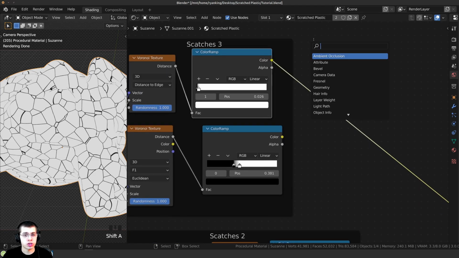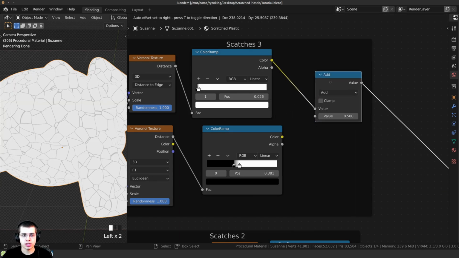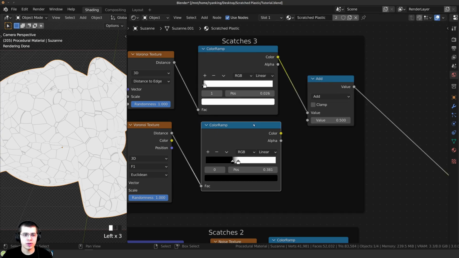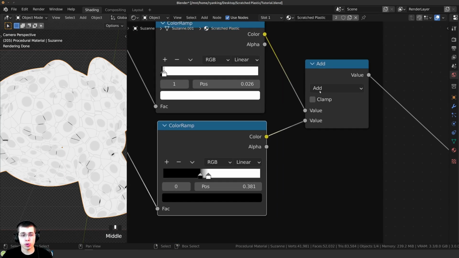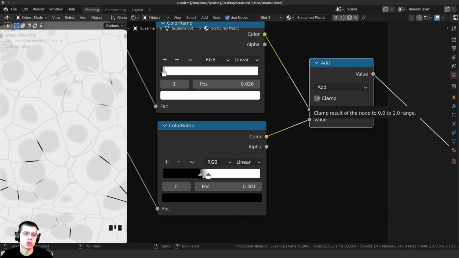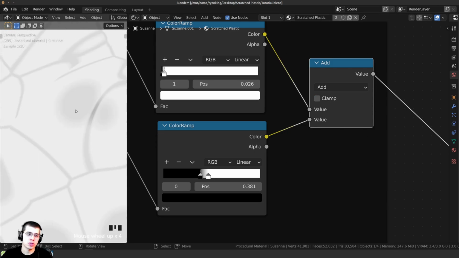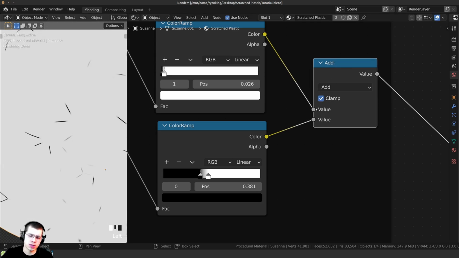To do that, I'll press Shift A and search for a math node. Let's drop the math node right here, and then click and drag and drop it inside the frame. I'm going to plug this color ramp into the top value, and then I'm going to take this one and plug that into the bottom value. And then it's really important to make sure you clamp the values, and what clamping the value does is it restricts the colors to just 0 and 1. So if you clamp that, you can now see that there is dark right here, there's black, and then this is fully white. Whereas if you were to not clamp this, you can see there's different shades of white. So just clamp that, and then it will clamp the values from 0 to 1.